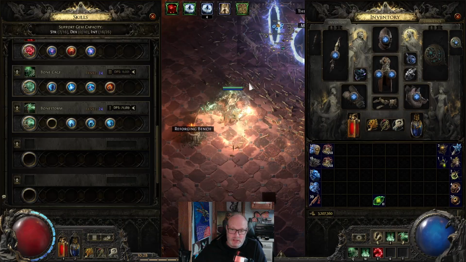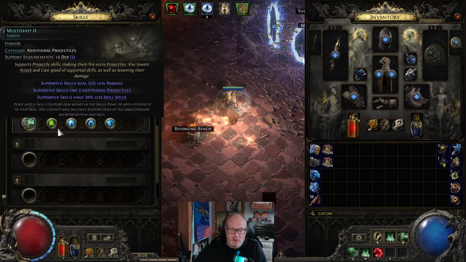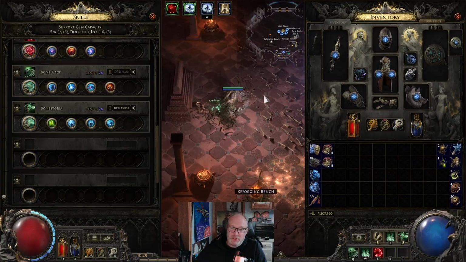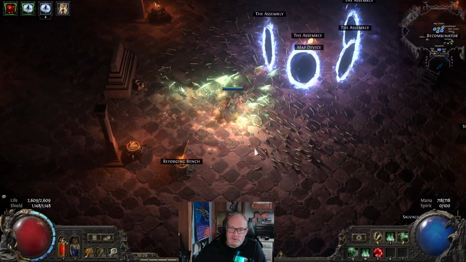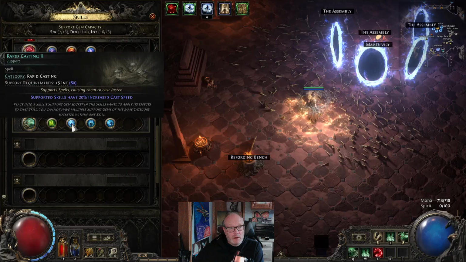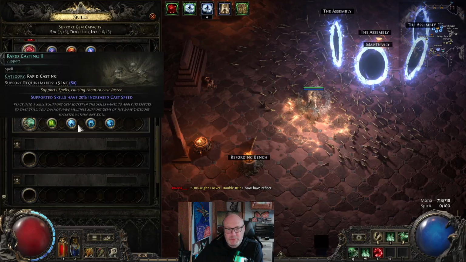faster. You can see how much slower this channel time is without that going off. It's always fast with this because I'm getting two of those things constantly. So it's just ripping up to a high level. Very nice support. I have it linked with rapid casting. This is a really minor increase to how fast they build up, but it's better than nothing.